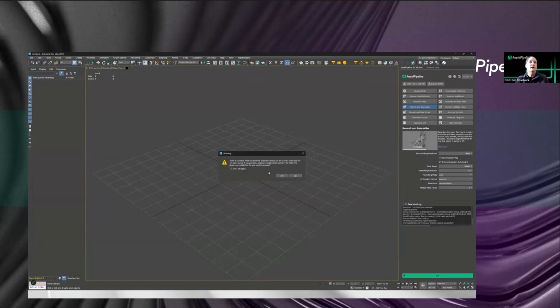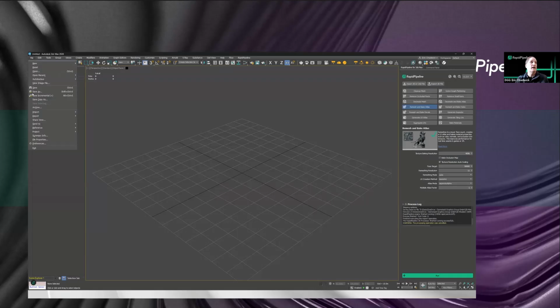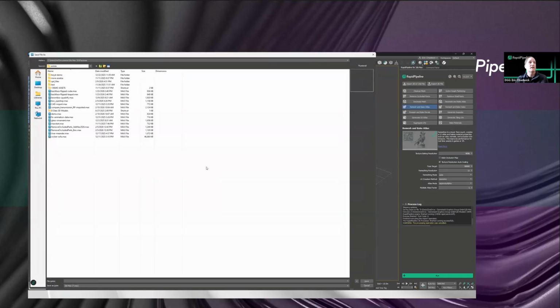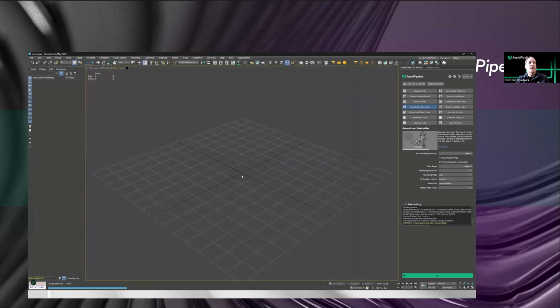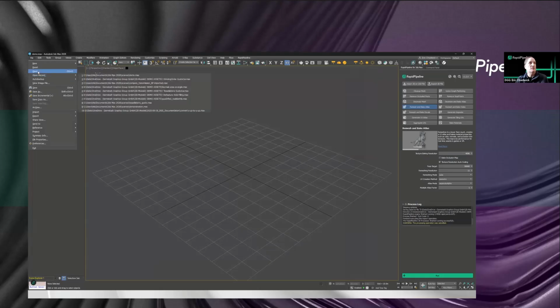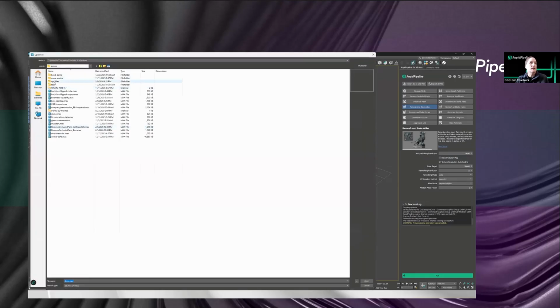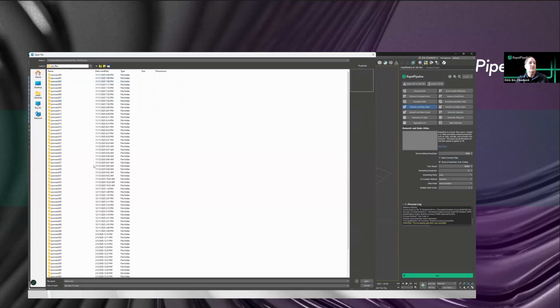Or you can actually save this scene, say, hey, I want to save a scene in my scenes folder in Max. I'm just going to call it demo. I already have a file there. I'm just going to save over it. And so now when RapidPipeline does its processing and saves intermediary files, all those files are going to be in a subfolder of my scenes folder. And so that's where it's going to put all these things.